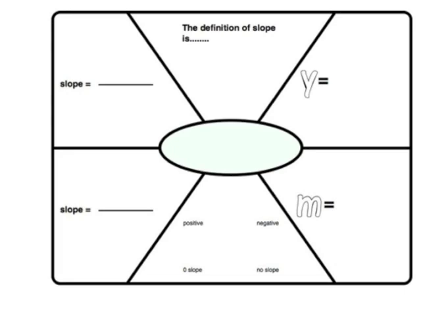So the first thing we're going to do is just inside the circle, we just want to write down that this is slope. All about slope. Make sure you have the E on the end. Last year a bunch of kids didn't put the E on the end and they learned about slop instead of slope. So let's make sure that it looks just like that.